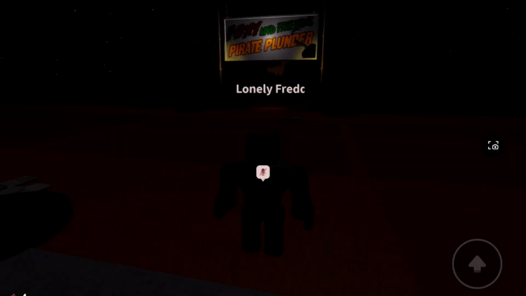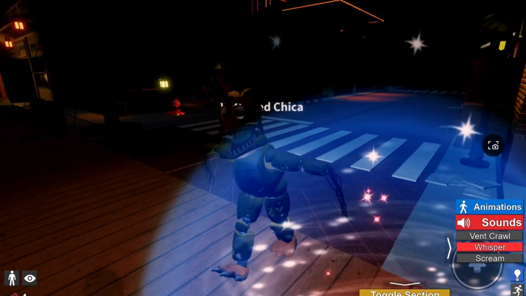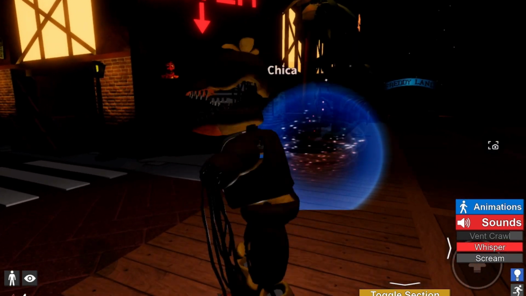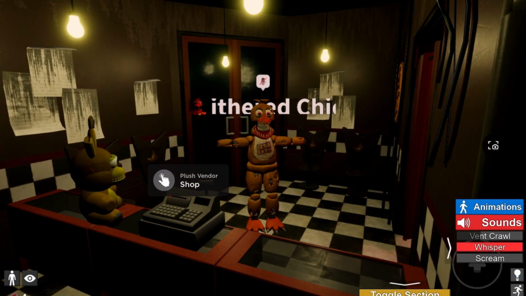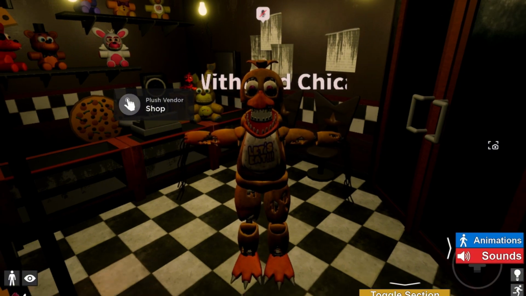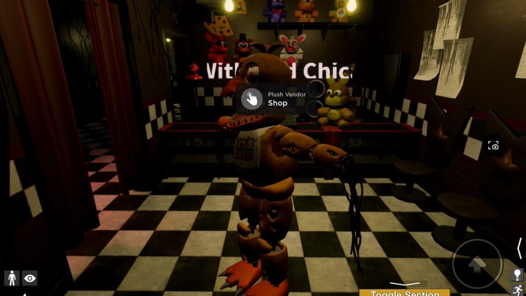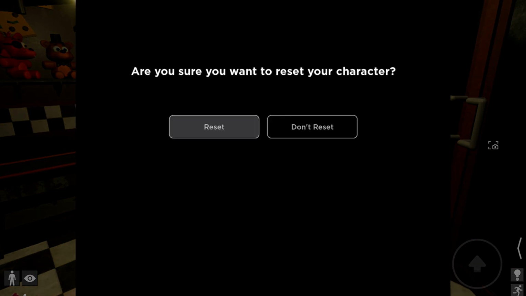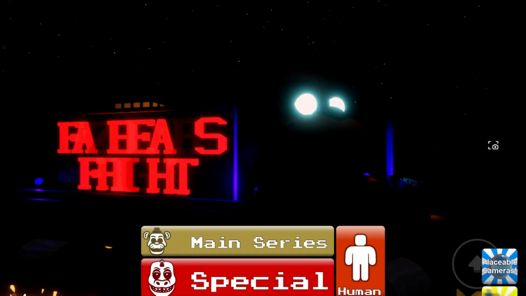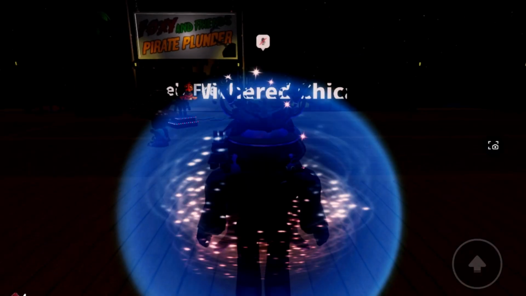Here, I'll show you where the Chica is. And I'm outside. I'm just gonna go inside so it's easier to see them. Whisper. Scream. Toggle suction. No, wait. I think I did show you the Withereds. Oh, wait, no, never mind. I didn't. Because I remembered playing as Wizard Jigger earlier, but that was before I did this video, because I wanted to test her out.